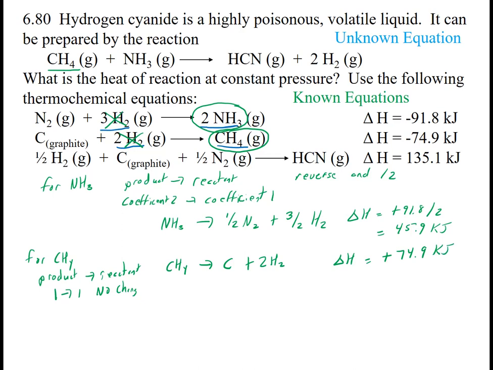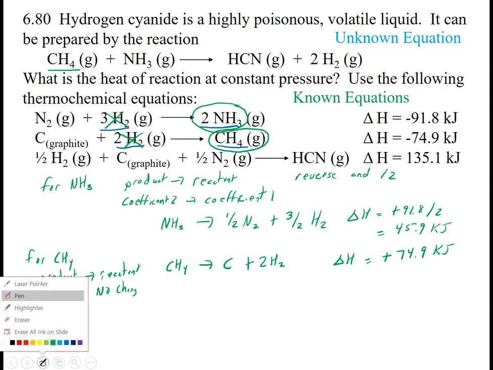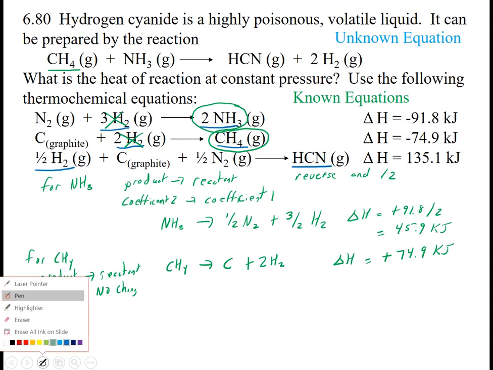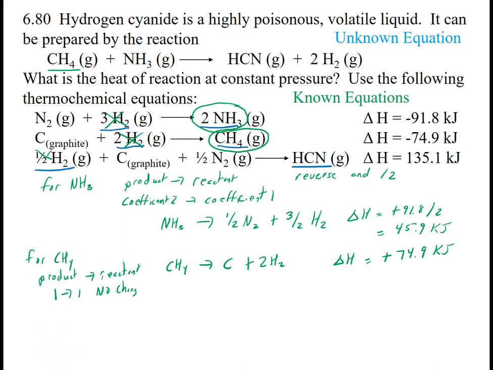And for the last one, which is the hydrogen plus carbon plus nitrogen goes to HCN. We've already said hydrogen is up here in this equation. It's right there. And carbon is not. We've already seen it. Nitrogen's not. We've already seen it. And HCN is. So those two fit the first criteria. But on the same token, we've already eliminated hydrogen, so we're not going to use that one. So we're going to use HCN.